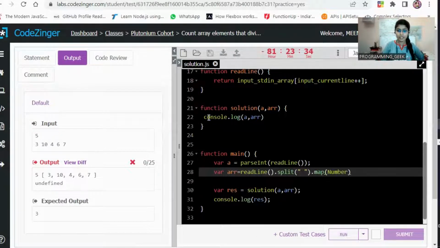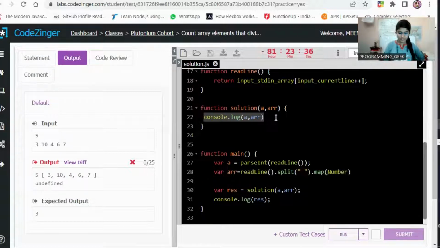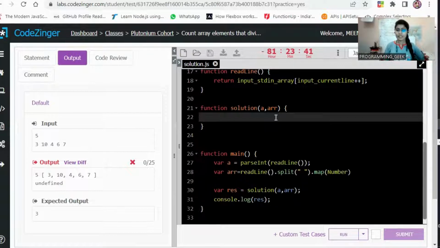Yes, we will write the logic in the solution function. First, we will consider a variable in which I am assigning every counted number. Let count be a variable to which I first assign 0, because in the initial phase we have no numbers according to output.